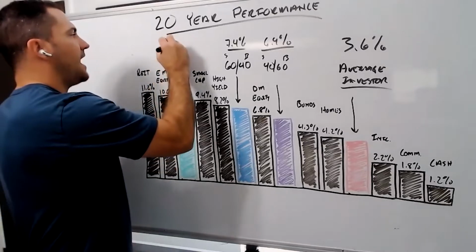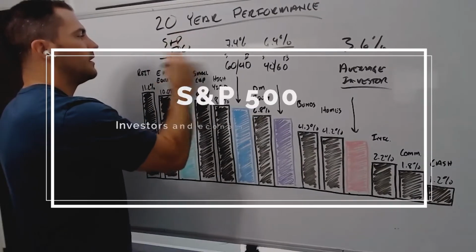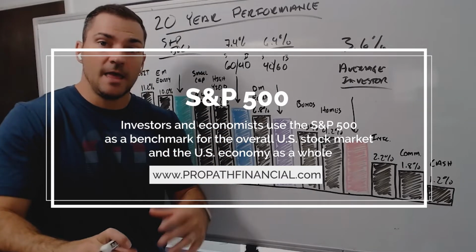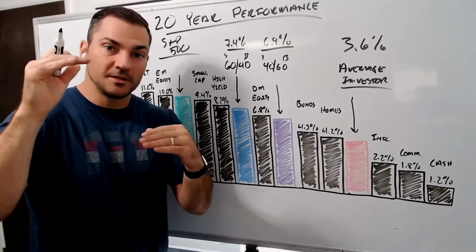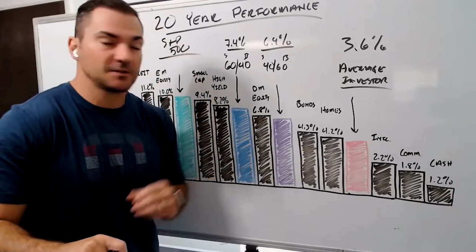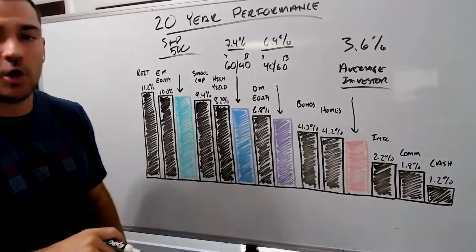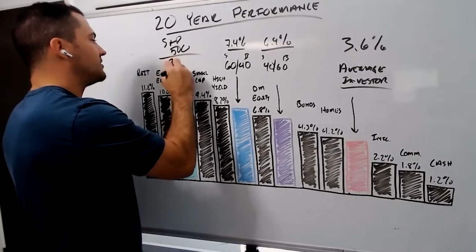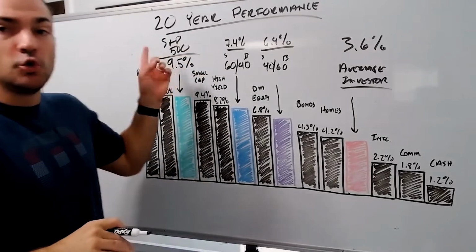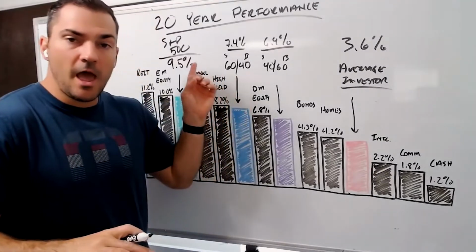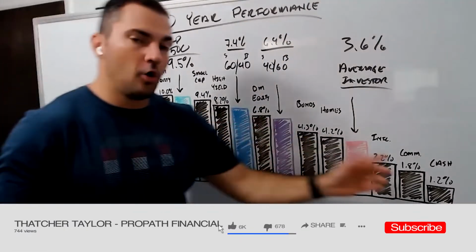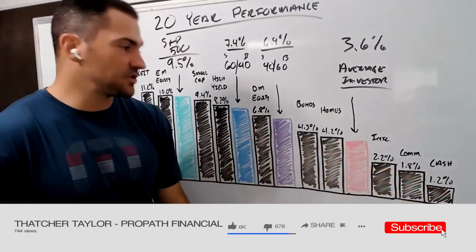This is the S&P 500. 500 of the largest publicly traded companies in our society. They bundle them together. They manage their performance on an ongoing basis, on a year-to-year basis. You can buy this in ETFs and index funds. The S&P 500 over the past 20 years averaged 9.5%. You could just hang on to this and let it ride, and historically, it will outperform almost all the rest of the segments, at least in the past 20 years.